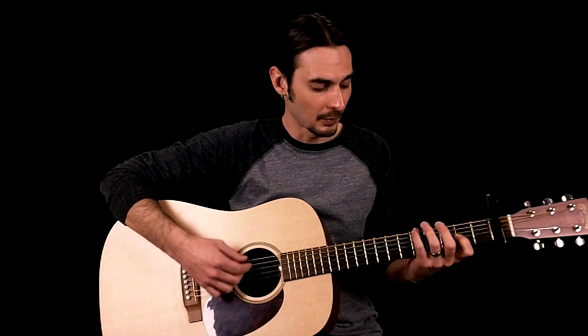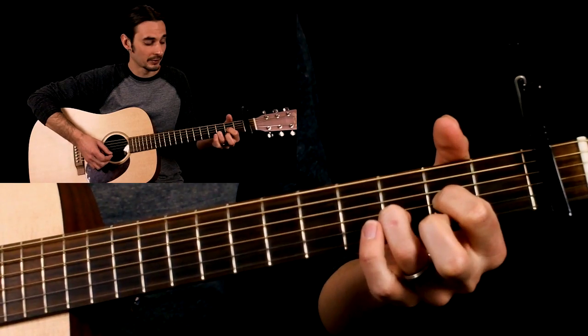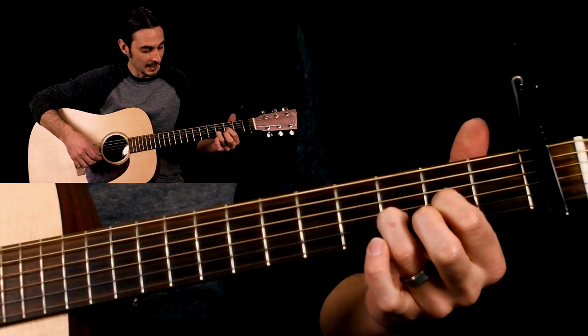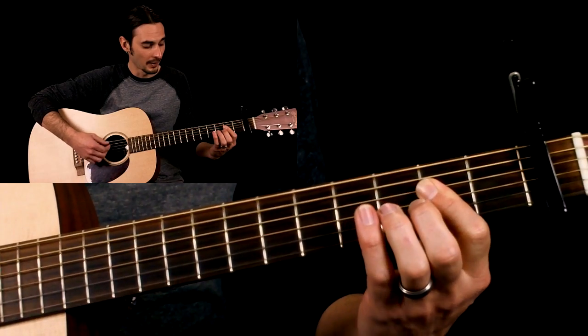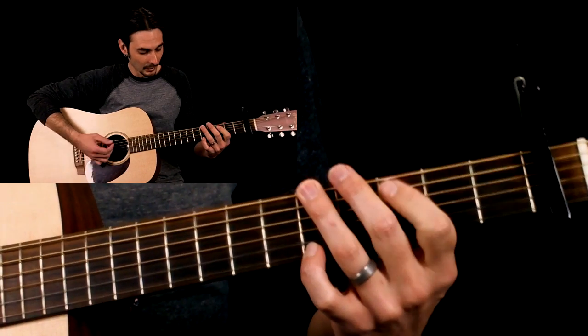That's going to change the way we play a couple of chords. We're going to need a D without your second finger, so a D sus2 basically. We're going to need an A major chord. We're going to bar it with our first finger. And we're going to need a G that we're going to play a little bit different.